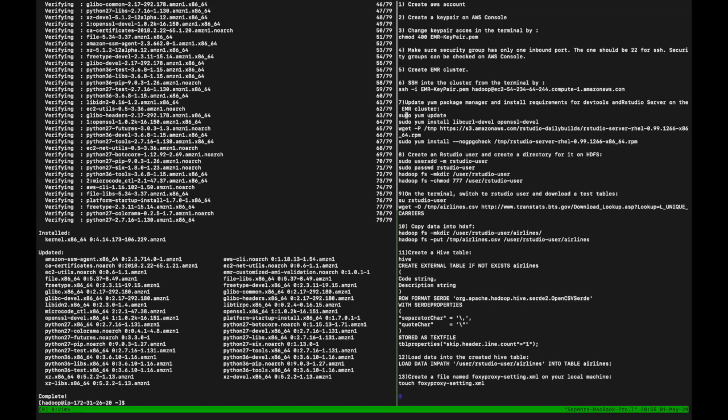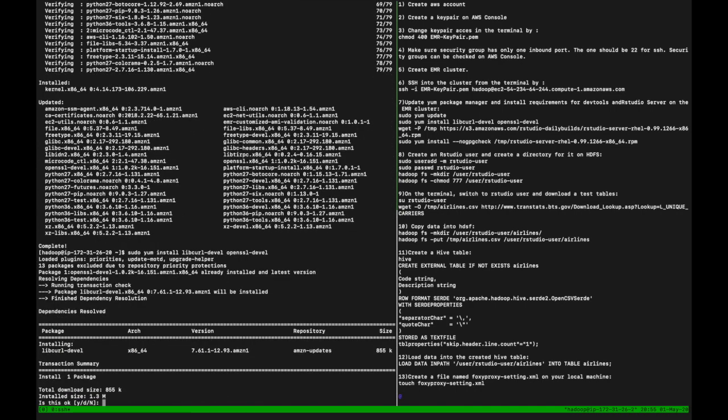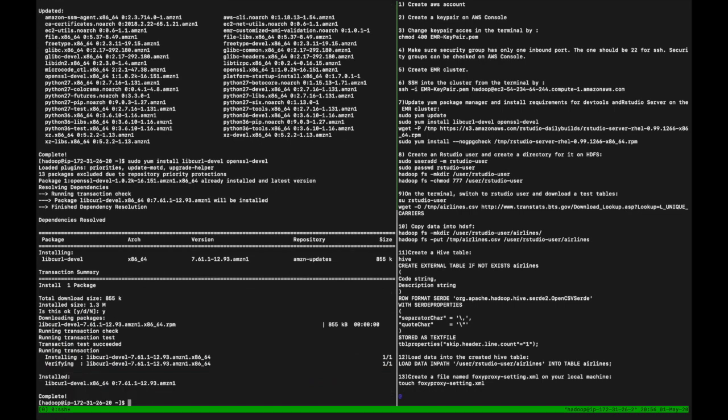Now going back here, we also need this. Let me copy it. Yes. So these are the setup requirements for RStudio.